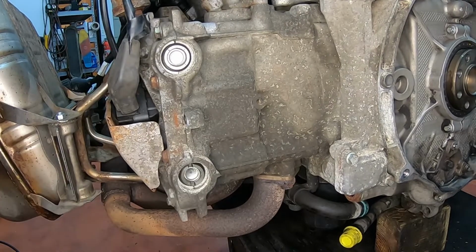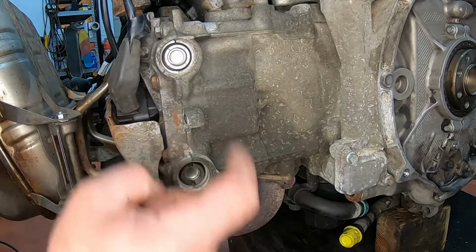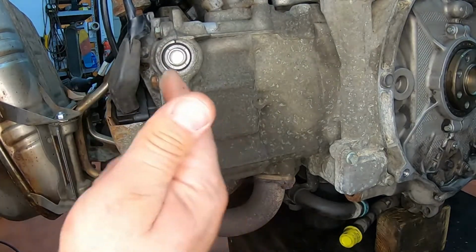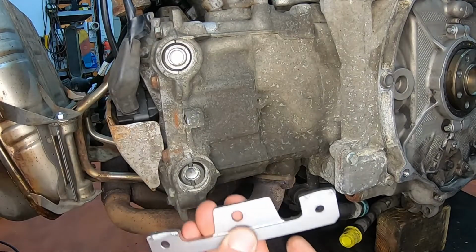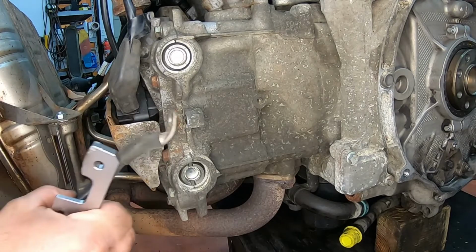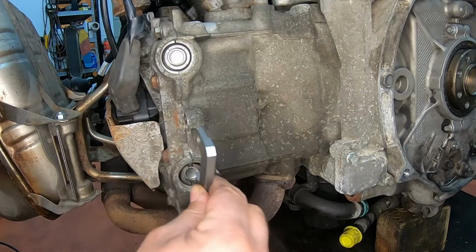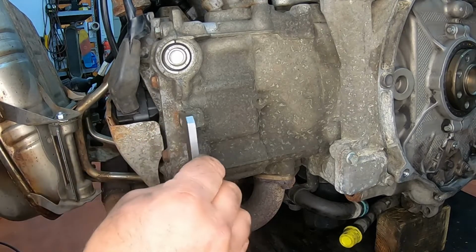All right, so with the caps removed, we have the crank exposed. You can see that there's a groove over here on the bottom one and none on the top. So we actually didn't need to take off the top one, but I needed to take it off to know that I didn't need to. If it did have a groove on the top, you would use this one. You would stick it in here, and there's a hole over here where the ground wire goes. So that's for a different setup. We're going to use this one. This one has just the one, and you slide it into the groove. It should sit perfectly flush over here.